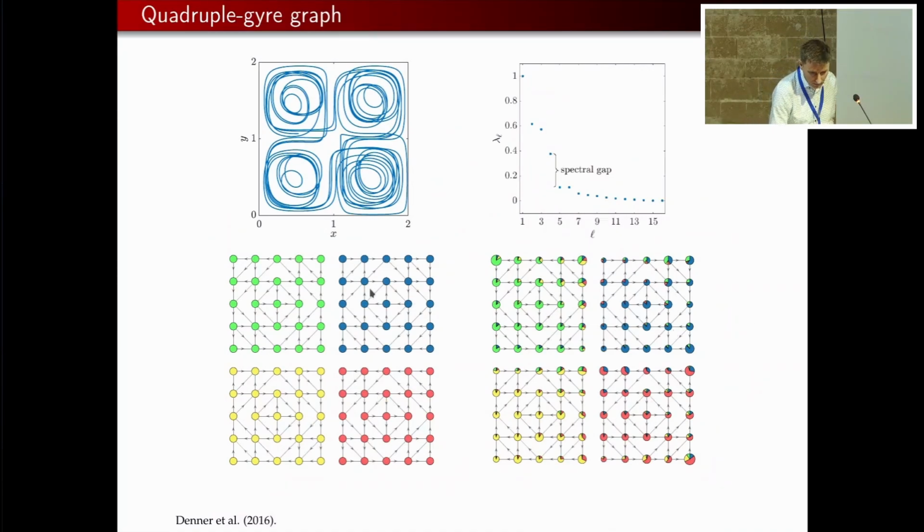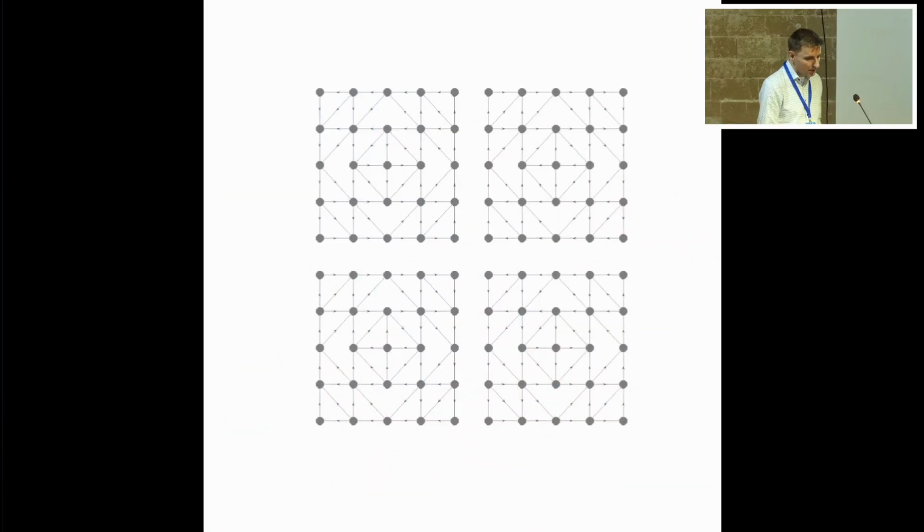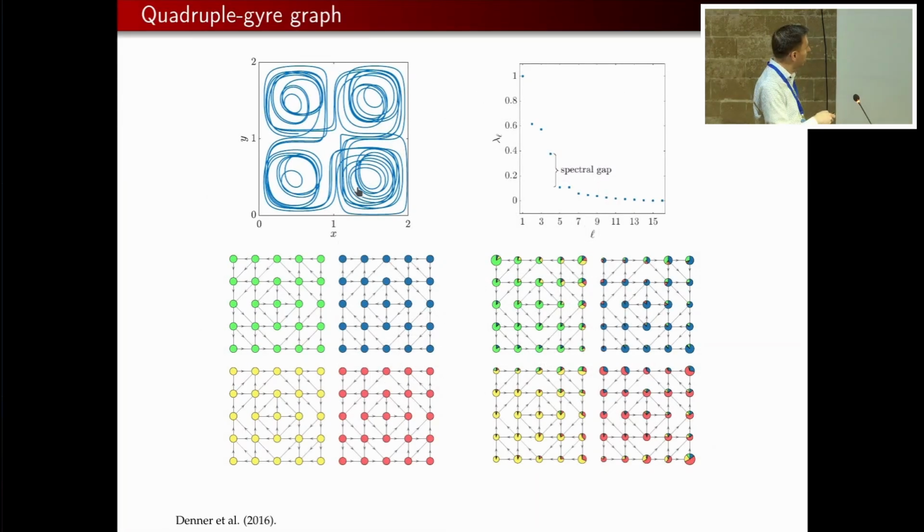One last example that I quickly wanted to show is this graph that we constructed. The graph is based on this quadruple gyre problem that is also often used to detect coherent sets as a benchmark problem. So you can see that this is now a time-evolving graph. So the graph changes in time. Some edges are added or removed again. And here, I want to identify clusters by computing these coherent sets. And if we apply these methods to compute the coherent sets based on the eigenfunctions of the Perron-Frobenius of the forward-backward operator, then these are exactly the sets that we identify. So these are the 4 gyres of this quadruple gyre problem.